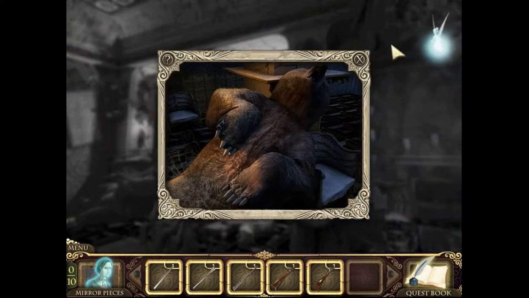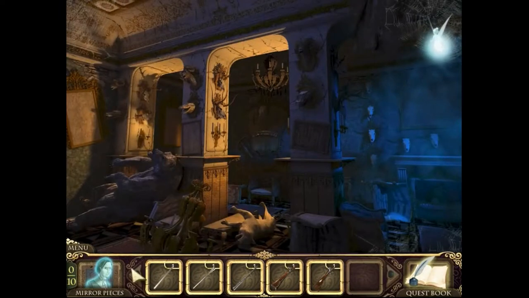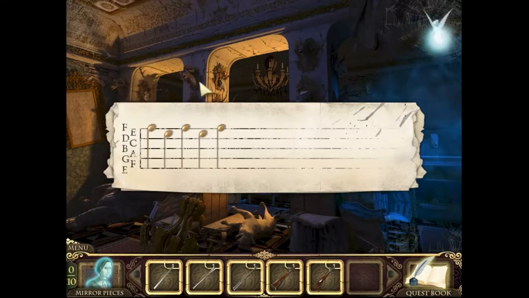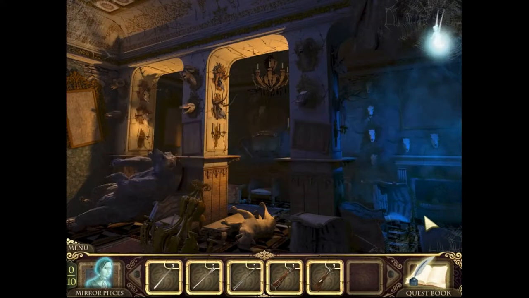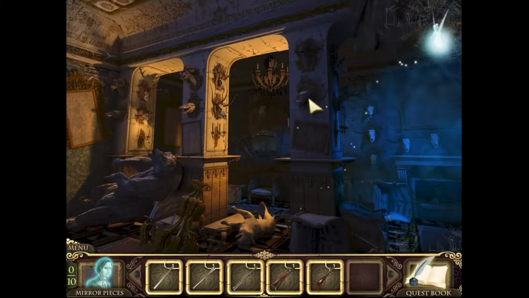Yay, got all the bear claws. Or did I? It looks like musical notes are written here. That's gonna be difficult to remember. You just learned your first song. There must be an instrument somewhere you can use to play this song. You mean like a piano?